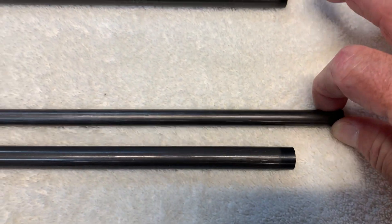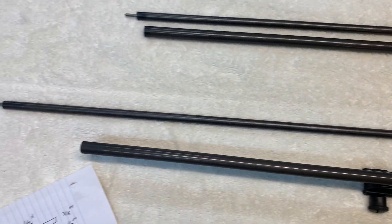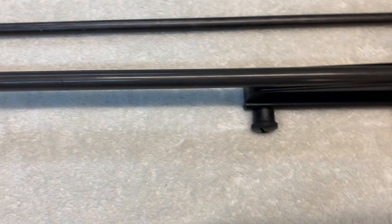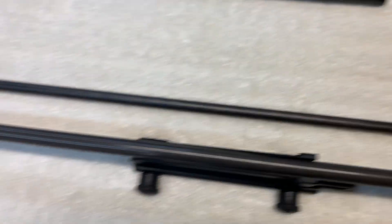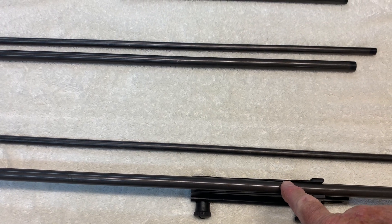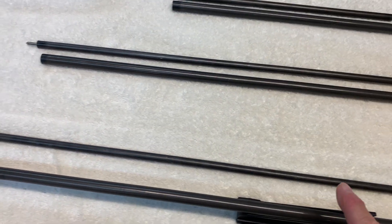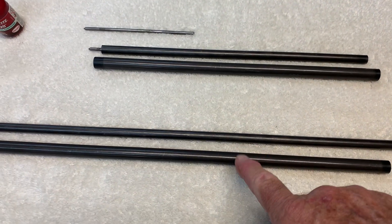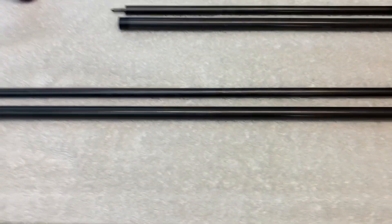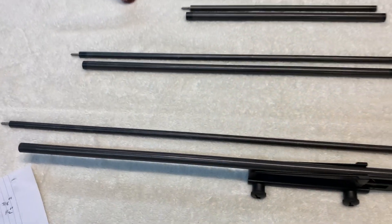By having the outer tube slightly shorter, you'll have it extended out the end and can use it as a telescoping guide. For the extra-long one — the all-in-one — the tube with the punch is cut 28 inches and the outer tube is only cut 23 inches, which also allows you to use it as a telescoping guide. You can use this setup on any gun other than a fixed integrated carry handle carbine length, so I'd recommend building this one. However, if you do have one of those guns, you should build that one too — you can build both out of the same three-foot section of tubing. If you build the middle or larger one, you'll need to buy more tubing.